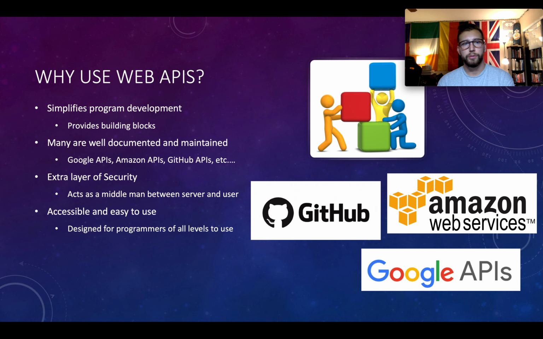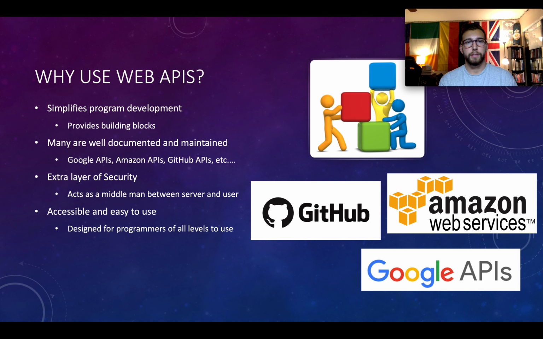So why do we use web APIs? Well, I kind of touched on this earlier, but it definitely simplifies programming development. It gives us the building blocks so that we don't have to recreate functionality for our own software when somebody out there might have already done it, might have already done it better, faster, and with more resources. Also, APIs are really well documented and maintained.